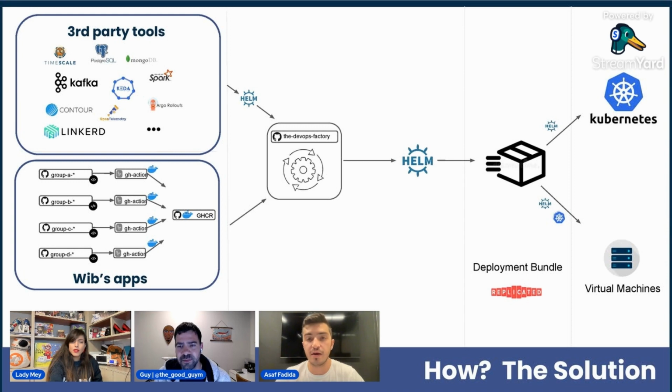Meaning we are using Helm as an abstraction layer for packaging, and we are using Kubernetes as an abstraction layer for the infrastructure itself. But wait, can you say a few more words about Helm for those of us that haven't been fighting with Helm over the past few weeks? You know, just the people that have been living the good life. Can you tell them a little bit more about Helm?